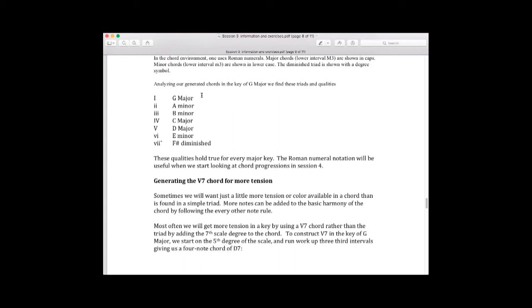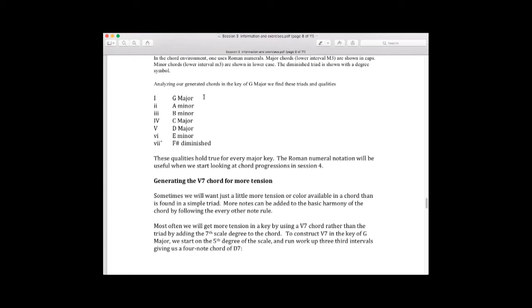If the chord is major, we use an uppercase letter. If they're minor, we use a lowercase letter. So when we just generated all those chords up top, we found that the 1 chord is G major, so it's Roman numeral 1. The 2 chord is A minor, because it fit the formula.